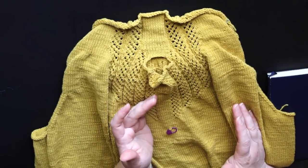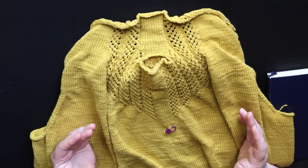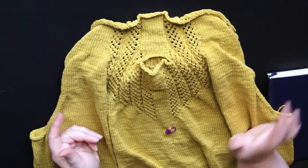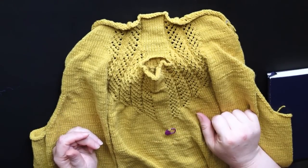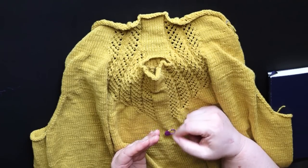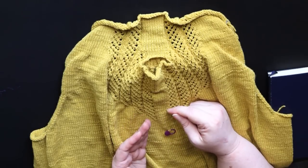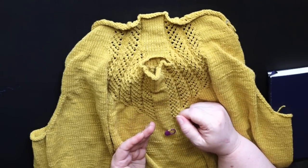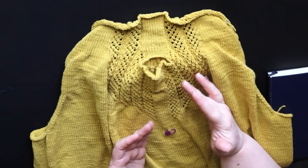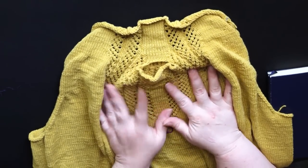That was the first project I ever did that had a steek in it. It was actually my second ever actual project, which was a Fair Isle vest for my grandfather, which had steeked armholes and a neck hole. And I just used hand sewing, like a back stitch or something. But you're just trying to catch the yarn of each stitch so that it's not going to unravel. So whatever works best for you. You can do kind of a zigzag or whatever works for you, so that you're catching those stitches.